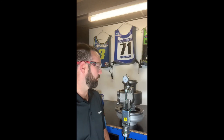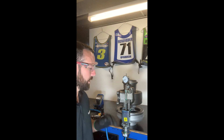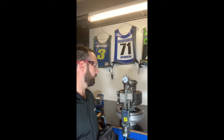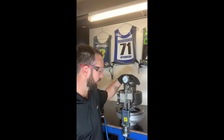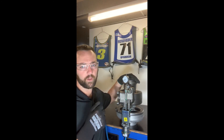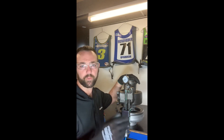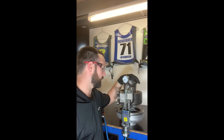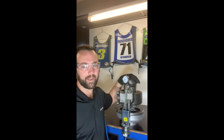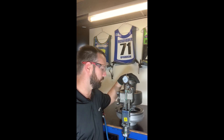We don't require the checking of new and recon turbochargers out of the box prior to installation — as you can see, there's very fine control over the wastegate setting from production. You would typically only implement this practice if you were wanting to maximise fuel economy and durability of the turbocharger, whether periodically throughout the life of the turbocharger or if you're experiencing a performance or fuel economy complaint and want to ensure it's optimised for maximum efficiency.